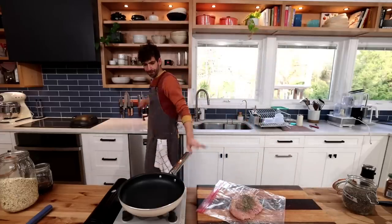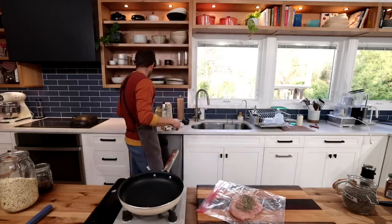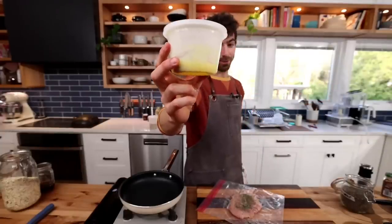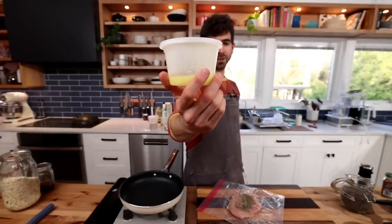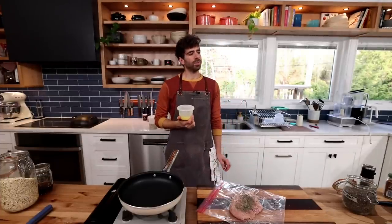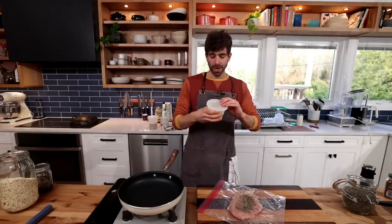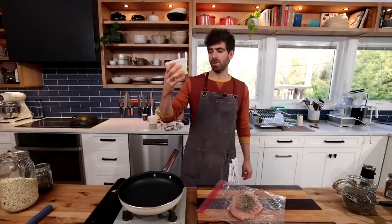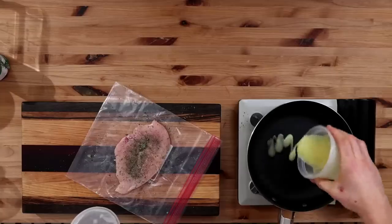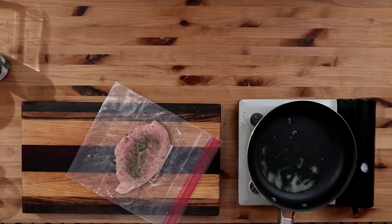And what we're going to do is this pan is preheated now, which is fantastic. And this right here is some rendered chicken fat. What did this come from? Rendered chicken and beef fat. I just made a stock in the last video and this is what came off the roasting of the bones and some chicken wings. So I'm not going to not use that. Chicken fat, beef fat to fry up this chicken. So we're going to get that frying.